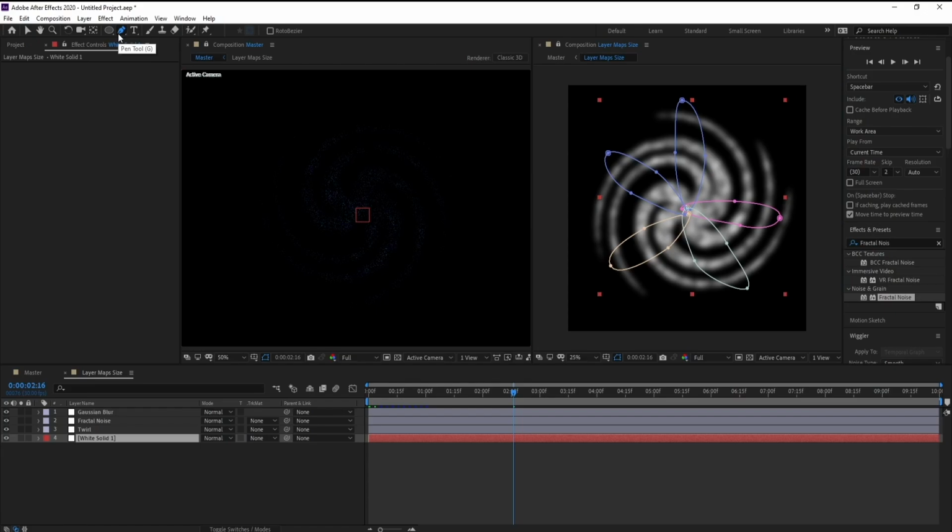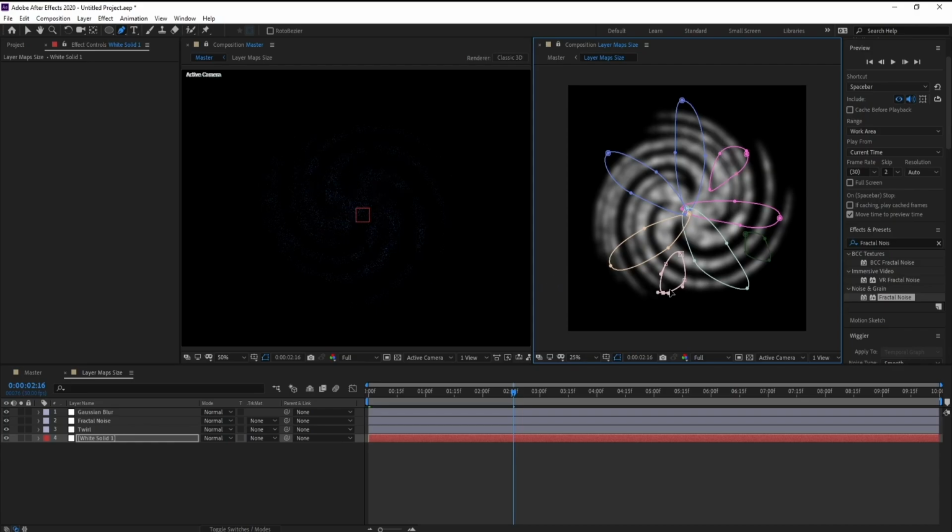So let me go to pen tool and I'll add, okay, and another one here and here also, to add some particles here.